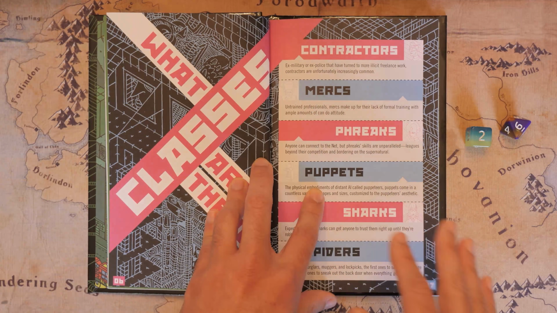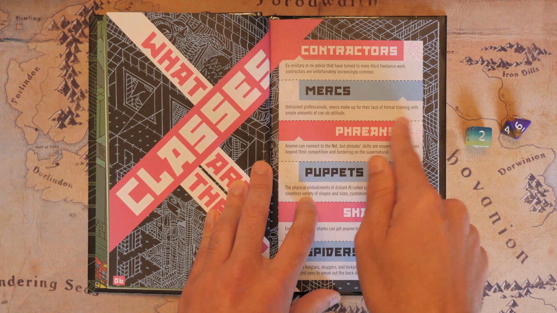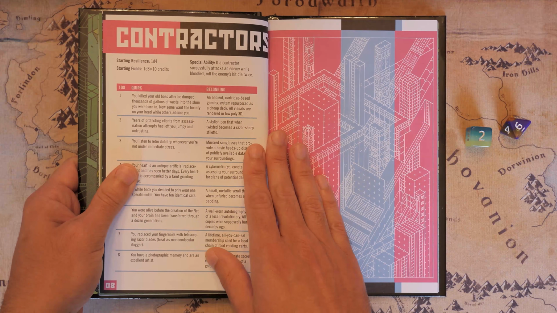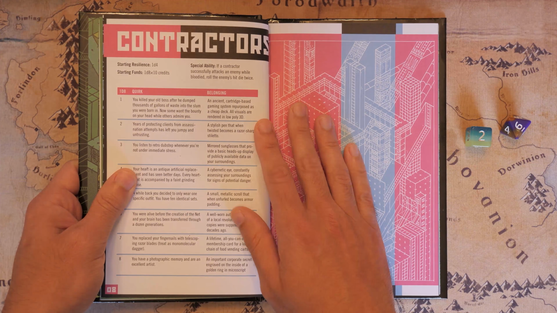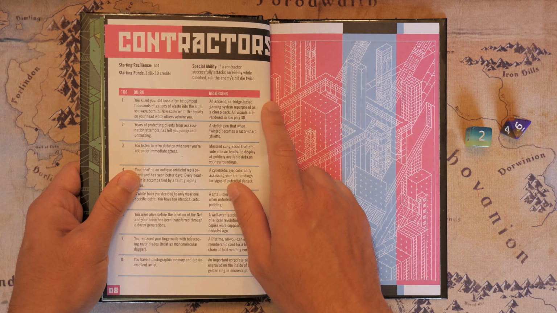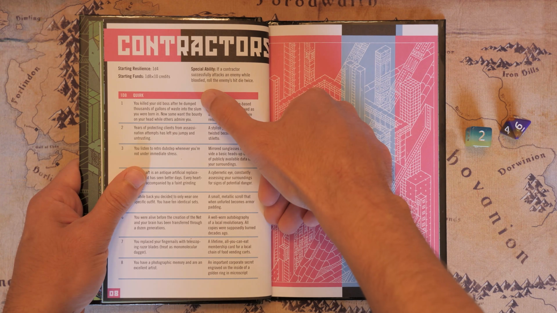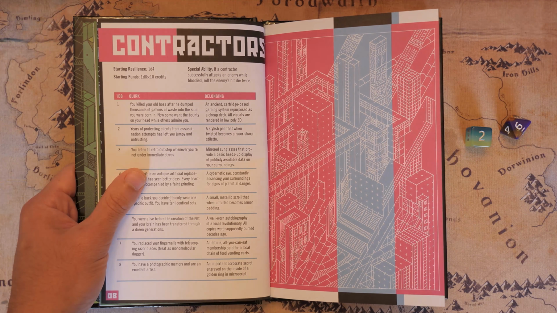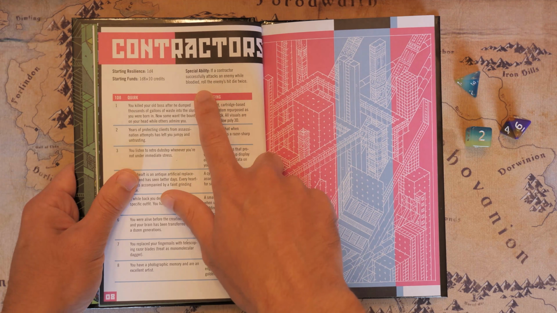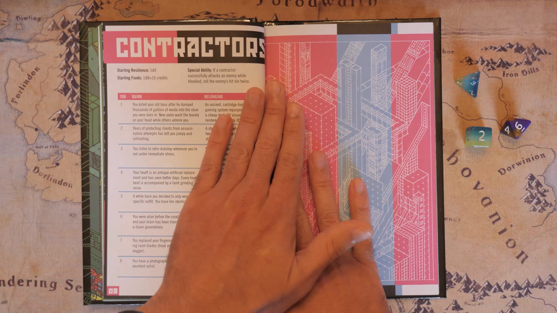So, a very brief overview of the different types of classes, and this is actually all you're going to get in terms of description, because everything else is just your starting resilience, your starting funds, and every class gets a special ability. For example, for the contractor, if the contractor successfully attacks an enemy while bloodied, which means that specific enemy is hanging by a thread on a D4 die, then you roll that enemy's hit die twice, so they're more likely to actually down an NPC.